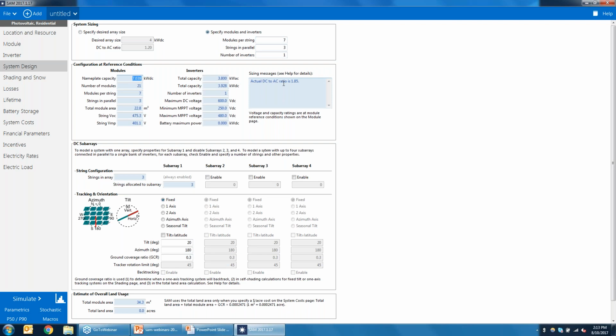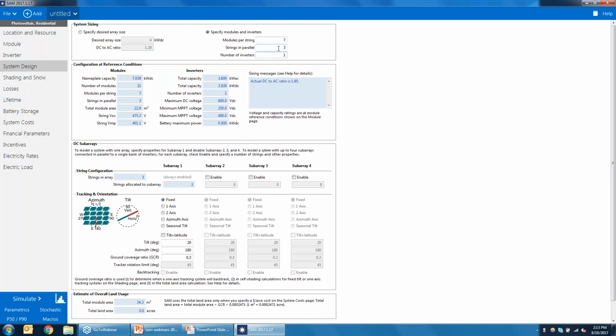The other thing that it's controlling is then the DC to AC ratio, because I didn't change the number of inverters. I now have more DC capacity compared to my AC capacity than I did before. And you can see that SAM reports that here with what your calculated DC to AC ratio is.